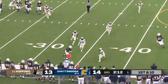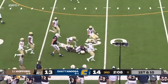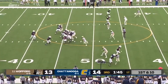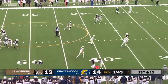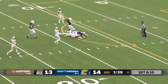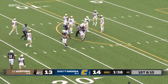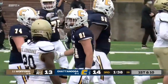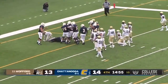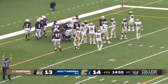Arnold throws — pass complete — Kenoree McKinnon, his first catch of the day, and he breaks free. McKinnon across the 45-yard line. That's a couple of South Carolina guys hooking up. Arnold again throws — complete — Manning, middle of the field, inside the 20-yard line. The Mocs are back inside the red zone. Another big catch from Andrew Manning, his second of the day. Chattanooga gets Drayton Arnold on the ground, and there's a Chattanooga touchdown — Geno Appleberry goes in for the Mocs' score.